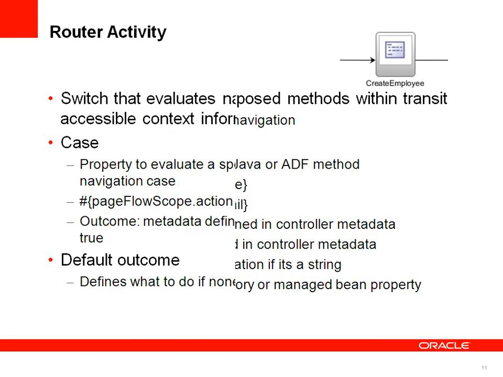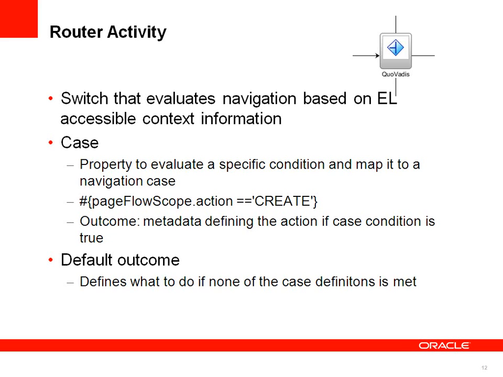for later use. The router activity, now this is a declarative way of evaluating a condition. That could be an attribute in a managed bean, in a memory, or that could be some information that you get from the binding layer. And then if a condition like here, page flow scope action, which looks into the memory scope for an attribute action, if that is set to create, then navigation might go to a create page, where otherwise it goes to an edit page. Or you may want to check the security context. So if the user is a manager, then you might bring him to a management page, whereas otherwise they would continue with a normal flow.